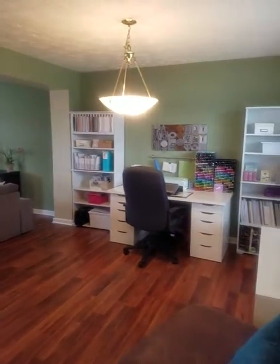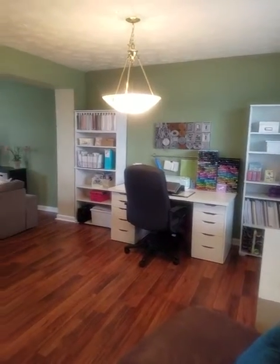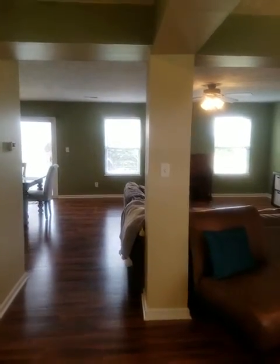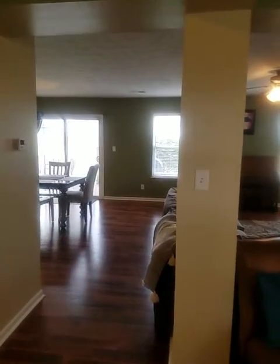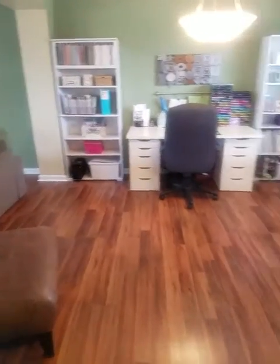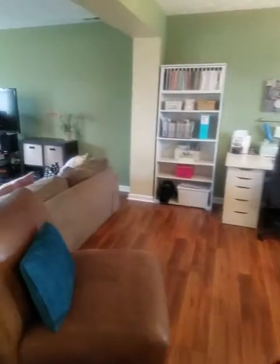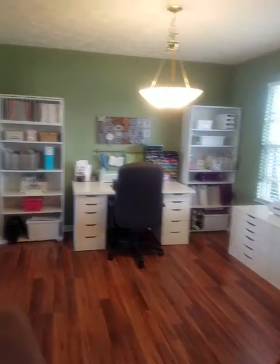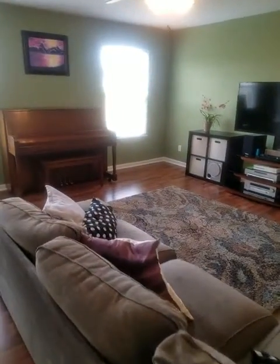It's a modern layout — not full open concept but pretty close. Most people would say this is an open concept where you have the formal living room area here, potentially a little family room area. They made one section an office, which is kind of nice. You could make it a play area or even a dining area — it's a nice flex area, and that's sort of that modern design.